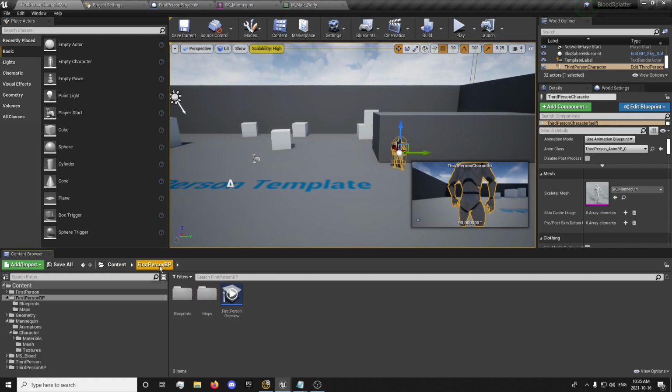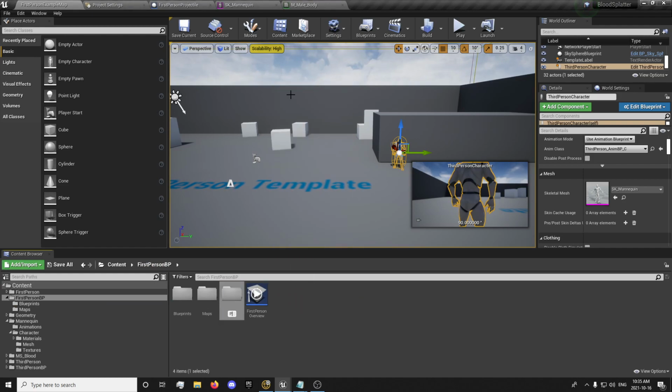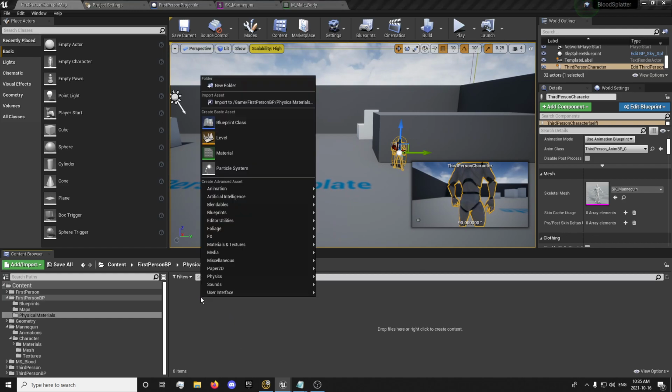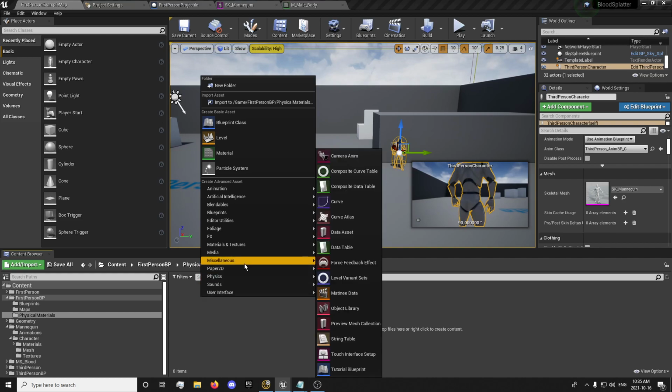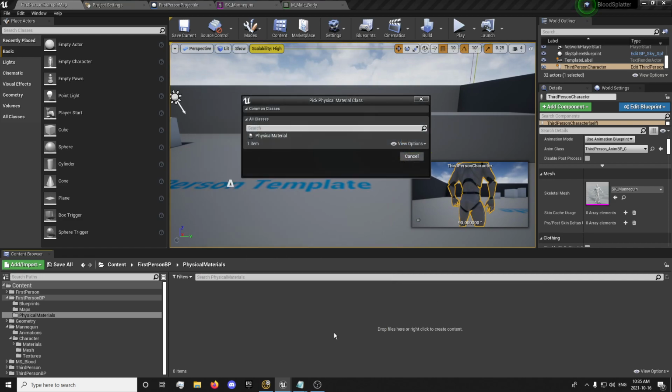So we'll just come back here to our first person BP folder, make a folder for physical materials, right click in here, and I believe that they are in the physics. Yep, physical material.